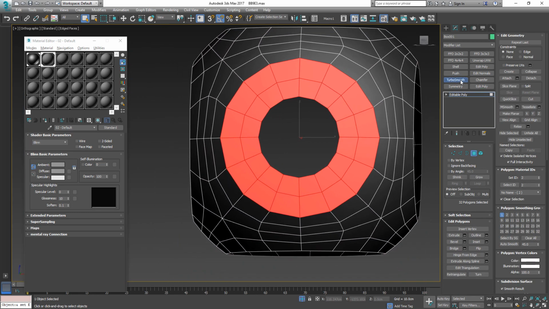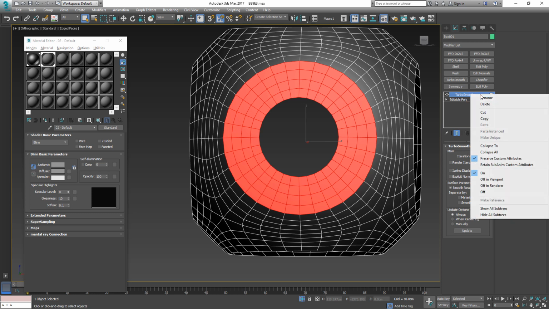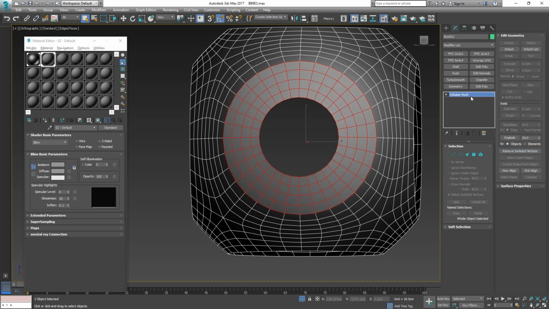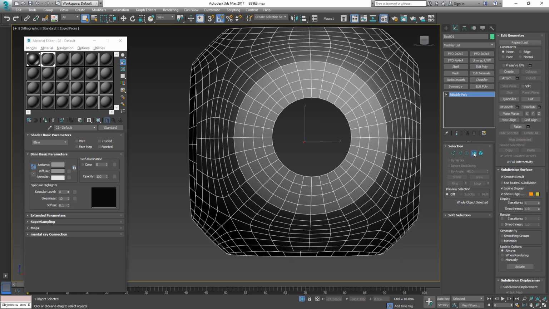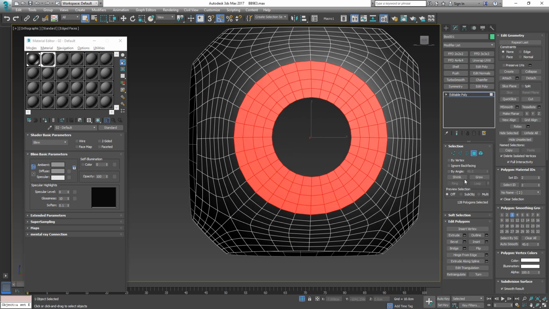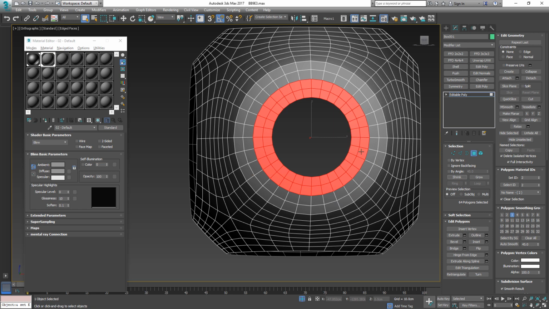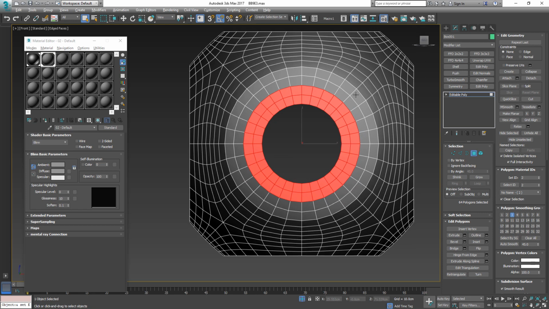So next we want to have an extra subdivision level here. So let's add Turbo Smooth and collapse it and make it an editable poly again. So that gives us some more polygons to work with here. I'm gonna shrink that active selection so that we only have these two loops selected. And by pressing Alt key, we can then make some deselection here on that active selection.